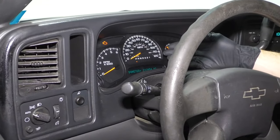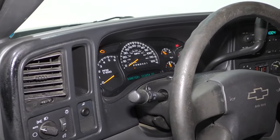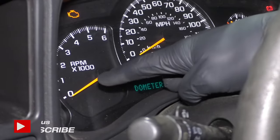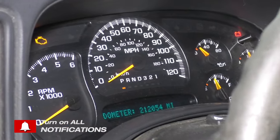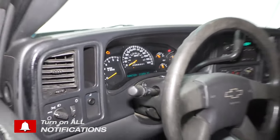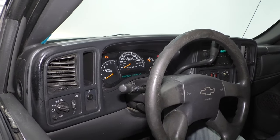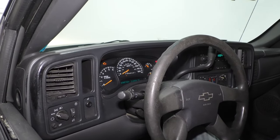A symptom that you might notice if you're having an issue with your gauge cluster might be the speedometer tends to drop out. It could even be where your RPMs are, or even any of your other gauges. A lot of times when this happens, it's more than likely going to happen to all of them at the same time, and it's more than likely going to be intermittent at first, and then of course over time it's going to eventually get worse.